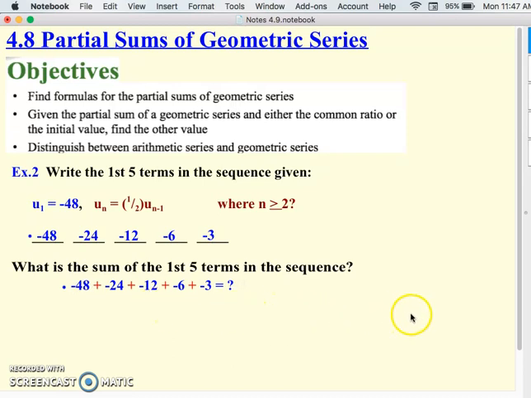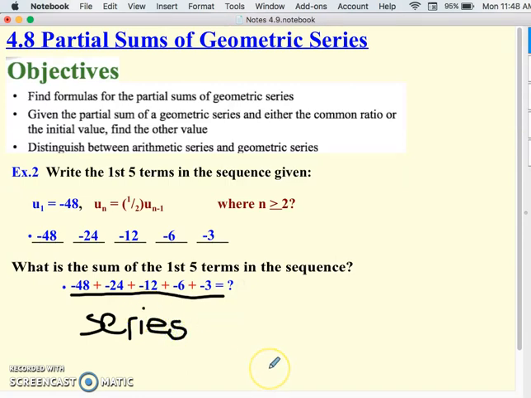Remember, when we're going to do the sum, we write what's called the series. As a reminder, I'm going to keep reminding you guys this a few times. This is what's known as the series. Sorry, I'm so sloppy, I'm writing with my mouse here. But the series is the list of terms with the addition between them. The sum is the actual answer. So here's a series, here's a sum. Same as it was yesterday.